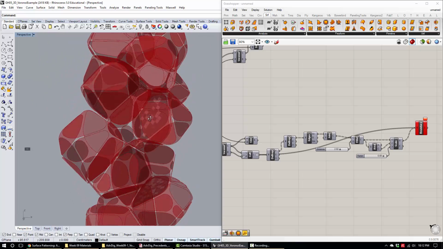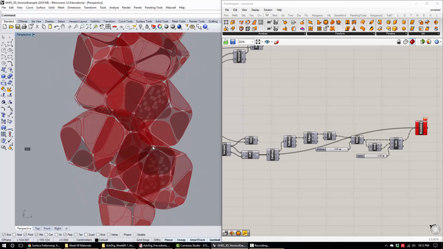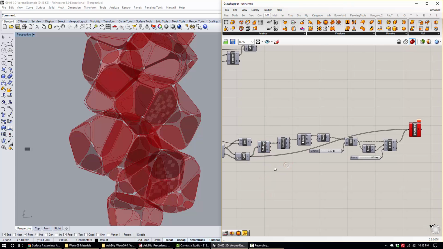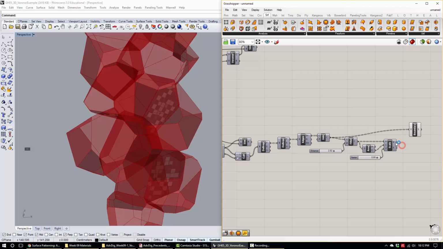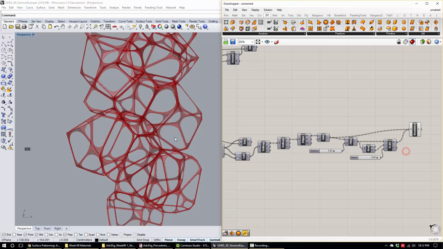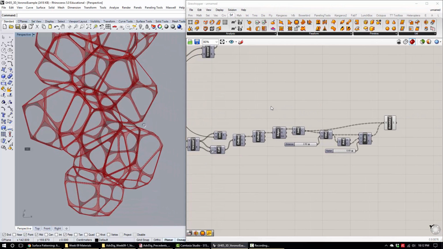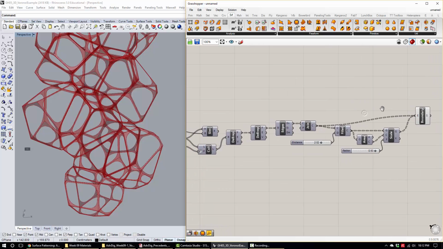Okay, so this is actually the reverse of what I want. I actually want these guys and adding in these guys. There you go. Okay, so this is what it should look like.